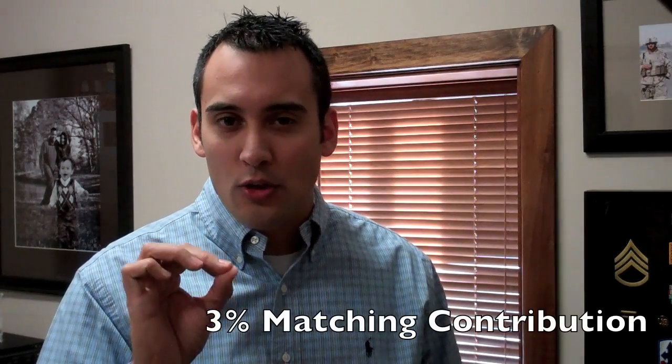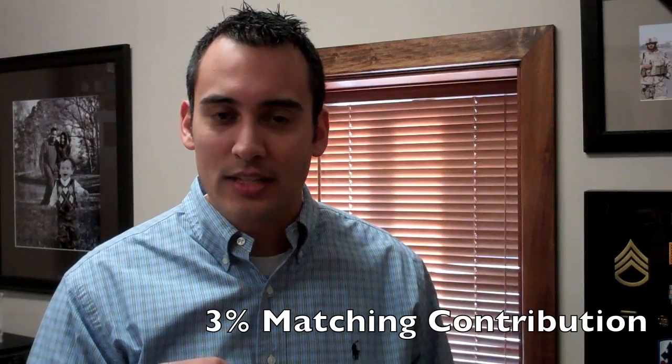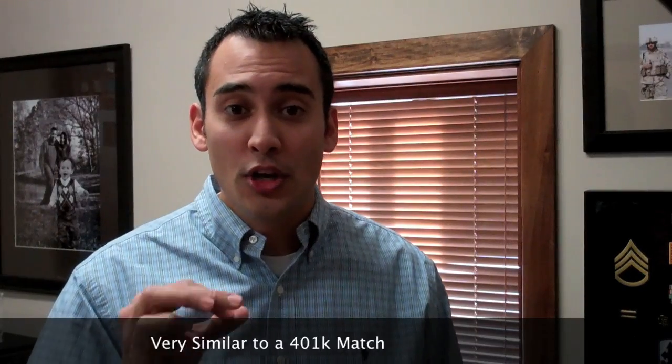But if you have employees, here's where it gets a little bit trickier. To make it simple, just know that you're going to have to put in about 3% of your employees' wages as an employer contribution. So that's how much as a business owner you're going to be out for each employee. Now there are certain rules that say that you can dip below that 3% over a 2 out of the 5 year period, but I don't want to muddy the waters too much. Just know that for the most part you're going to have to put in about 3% of your employee's salary to be able to contribute the 3% for yourself as well.